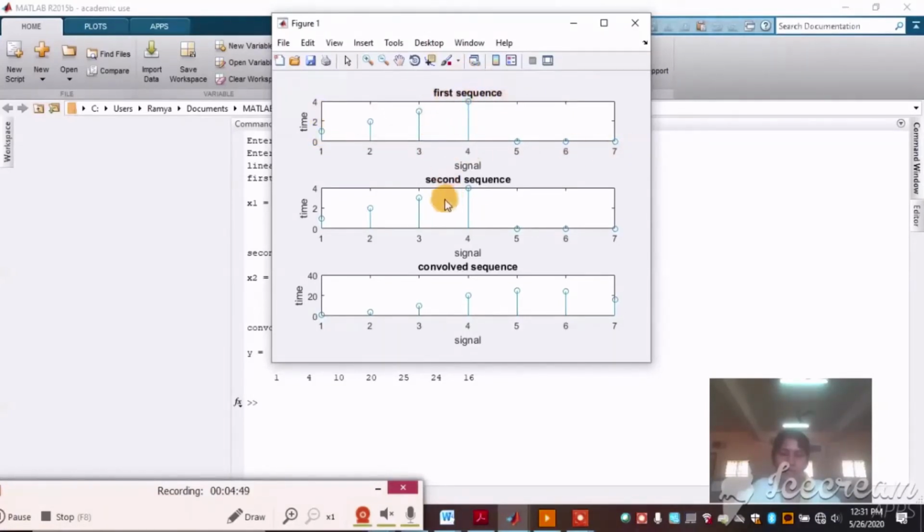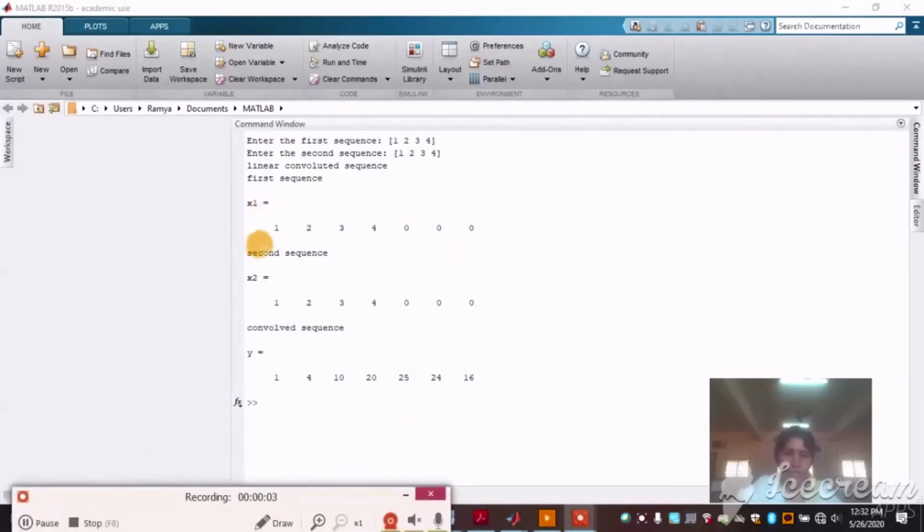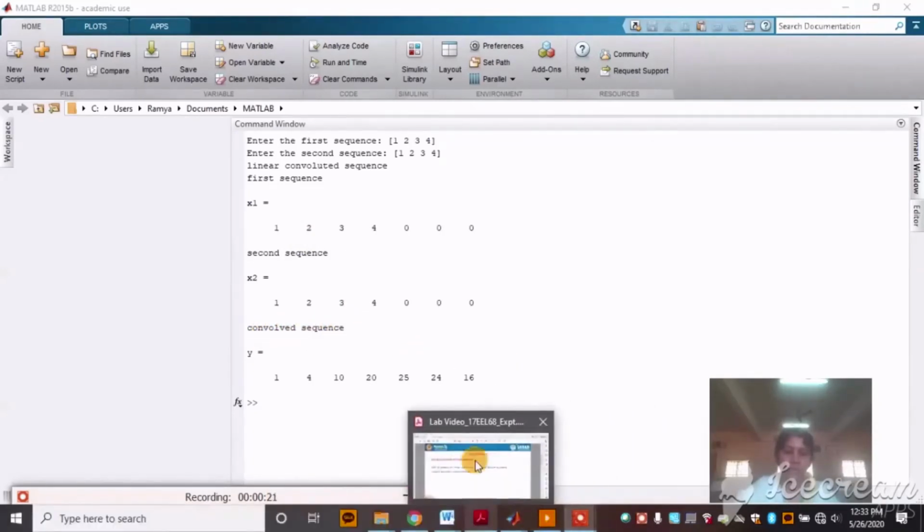It is your first sequence and this is your second sequence. At every point of time, that is from time 1 to 7, the signals are discrete and it is shown over here. So it is the output. Again, when you see the output, you could see the sequences that have been generated. It is your first sequence, that is x1, 1, 2, 3, 4 and 0, 0, 0. It is not mandatory that your first sequence and second sequence have to be in the same order. Anything you can give. Again, when you run the program for different sequences, different convolved sequences will be generated and their respective graphs plotted.